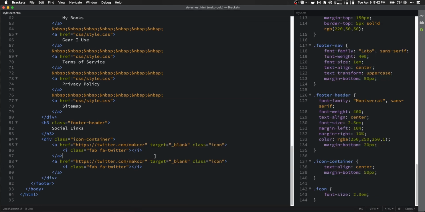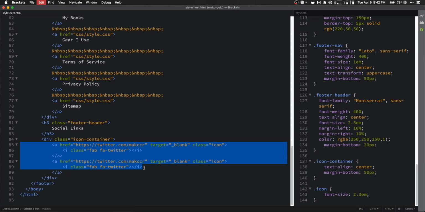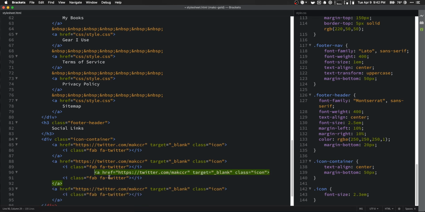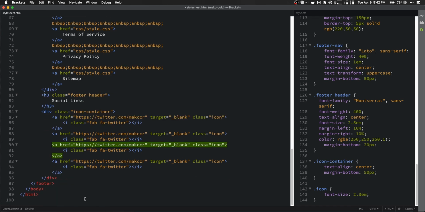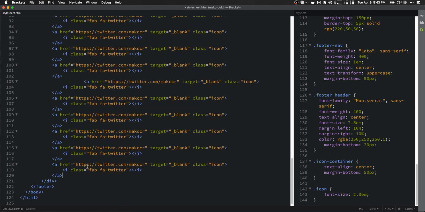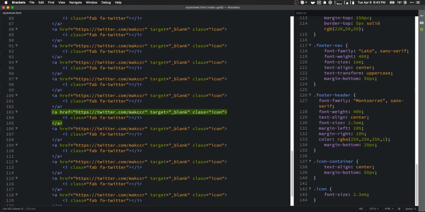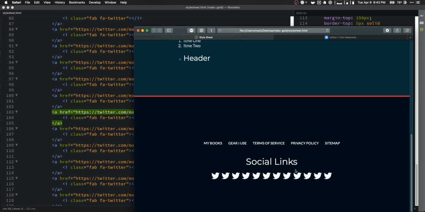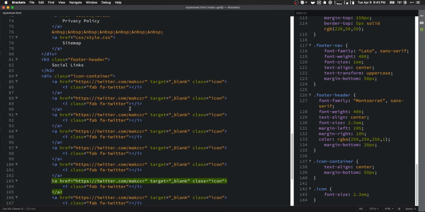That's so cool. Okay, so let me go ahead and get the rest of our code here. We're going to need, let's see, 1, 2, 3, 4, 5, 6, 7, 8, 9, 10, 11, 12 total different links hooked up. And we should have 12 different little Twitter icons when we refresh here. So let's see, 1, 2, 3, 4, 6, 7, 8, 9, 10, 11, 12. Yep, looks good. And so now we just need to change all of these to the proper thing.